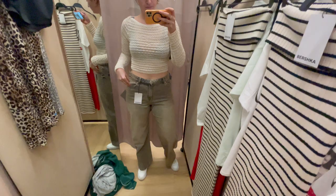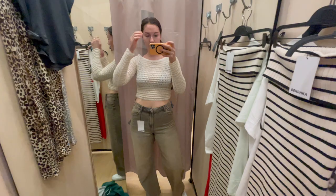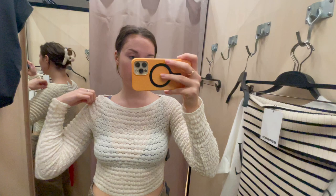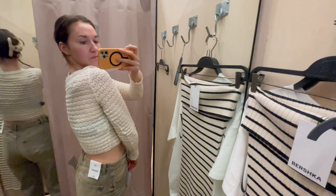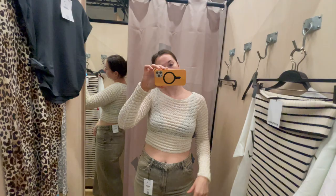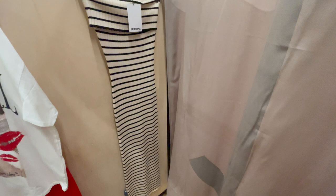The shirt was also not very flattering — I should have worn a different color bra underneath, but I just wasn't feeling myself. It was too fluffed up and weird looking, so not for me unfortunately. Again I quite like the idea, and maybe on a more adolescent, younger body without as many curves it would look better, but for me it's a no. Let's move on to the next outfit.